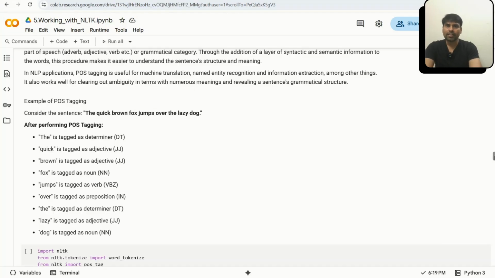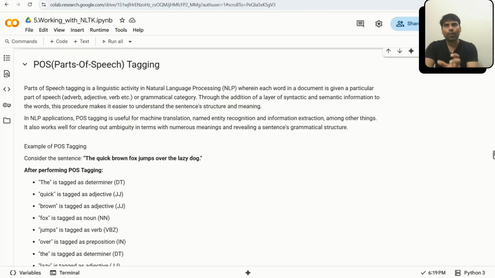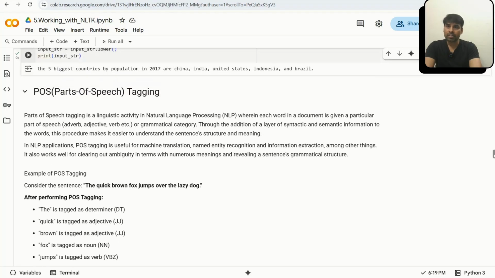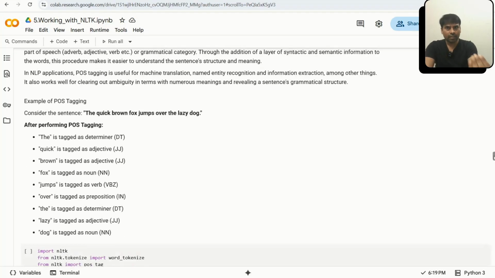So how do we identify which grammatical category a particular token in my given sentence belongs to? How do we find the grammatical representation of that token? For that purpose, we use parts of speech. It has an inbuilt feature, you don't have to do anything, it has an already trained model. So NLTK will do that.